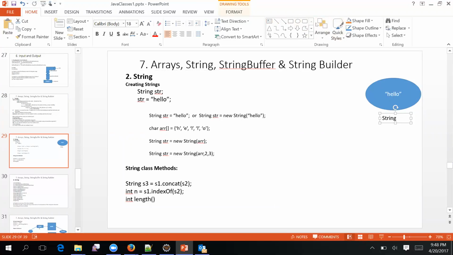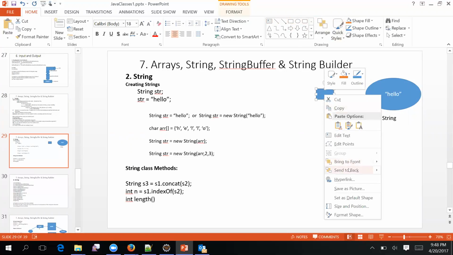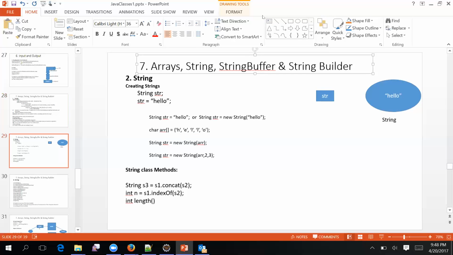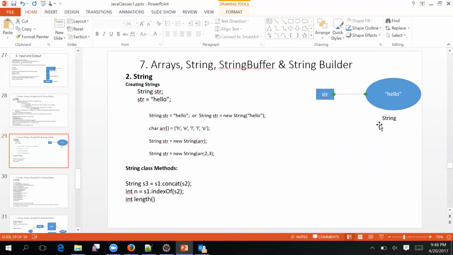So str is a reference to the string object that contains hello as a value.